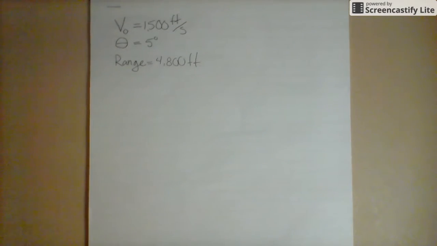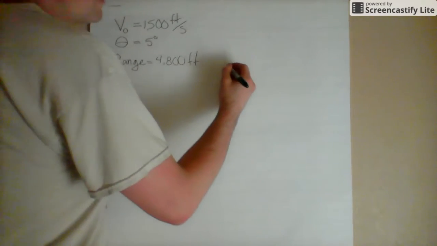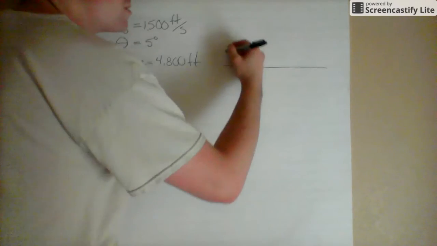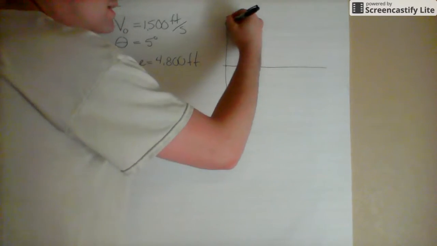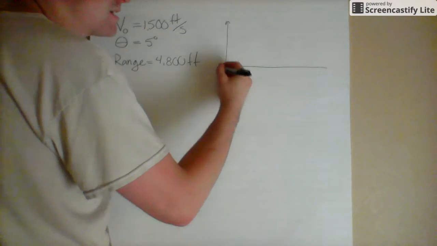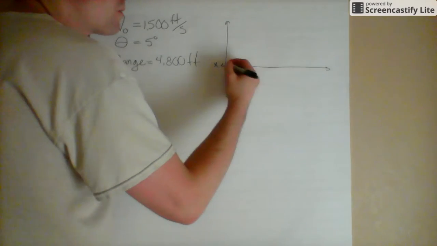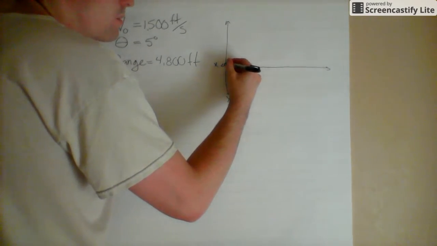Okay. So now it's going to be helpful if we draw a little bit of a picture for ourselves. When we're developing these functions, we actually get a lot of freedom of choice. One of the first choices I'm going to make is to consider my cannon to be at the origin of the x and y plane. So if this is my y-axis and this is my x-axis, we're going to assume my cannon is right here at the origin.